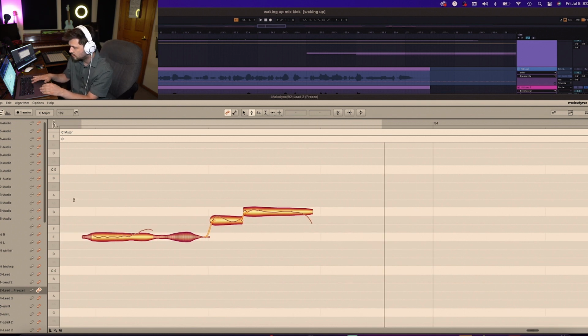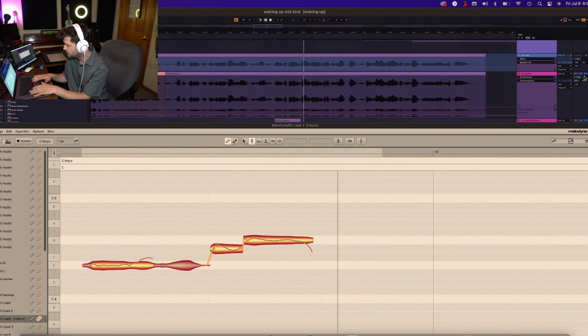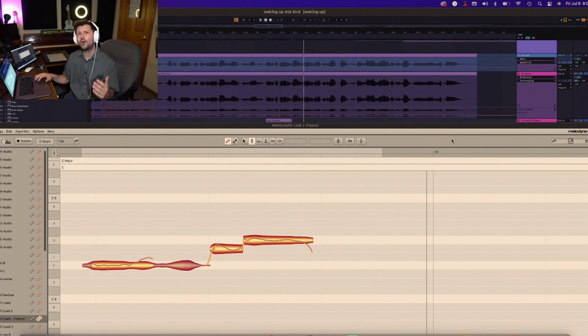Can't explain. Now let's hear how it sounds with the lead vocal. Can't explain, gotta. It sounds alright, but this right here just doesn't sound that good.